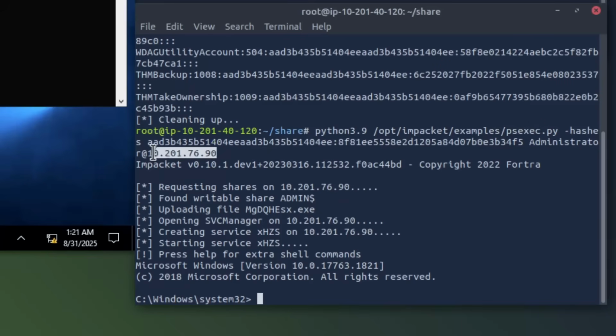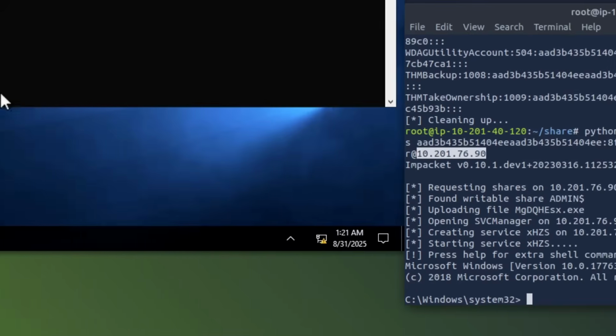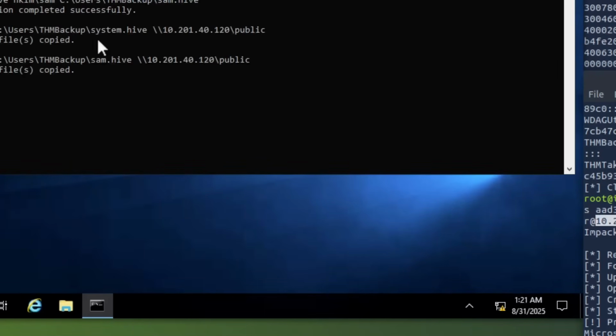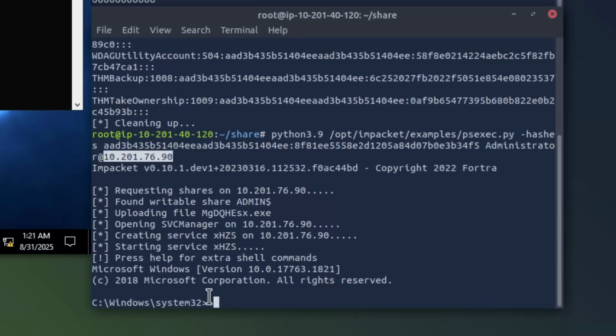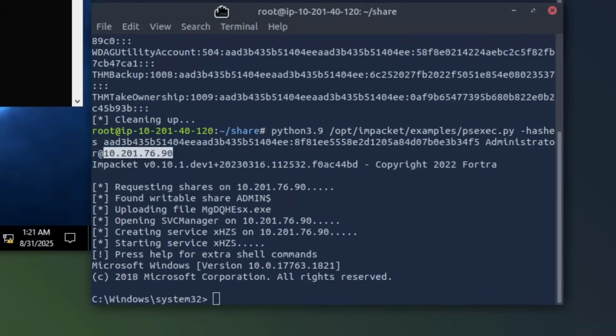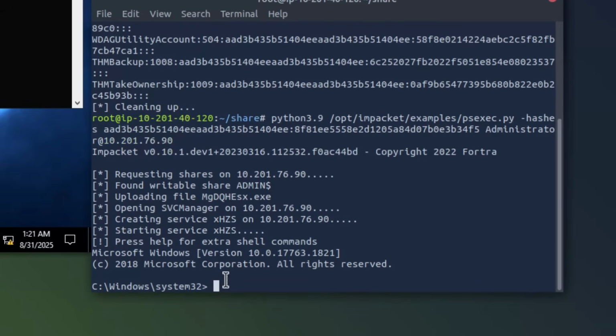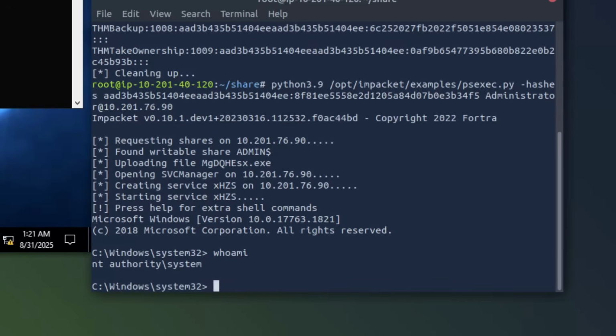So this is the new IP address that was assigned when I restarted the machine. I also restarted the attack box just to make sure that I have brand new sessions and my connections are not going to be an issue. And everything up until this point you already have in the recording. So I basically just paused the recording, restarted all the machines, and went through the whole process. I created the share folder again. I copied the SAM and system hives that I recreated into the shared folder and ran it. And now we actually have this Windows connection as the admin, as NT authority system.